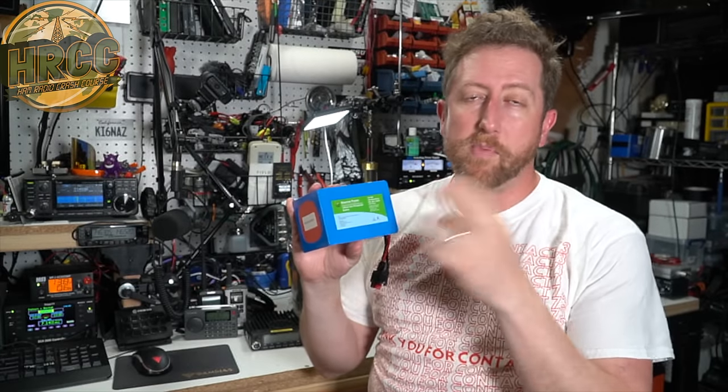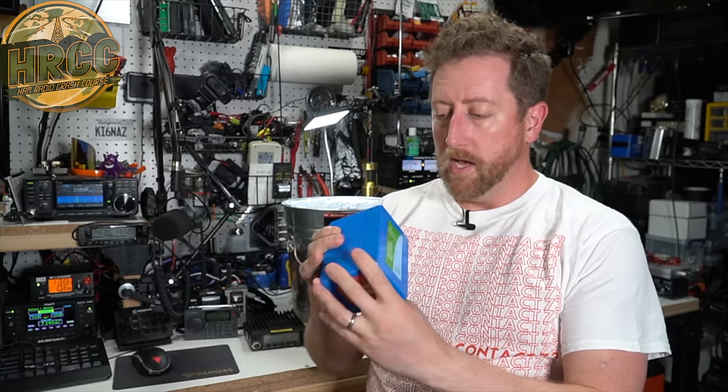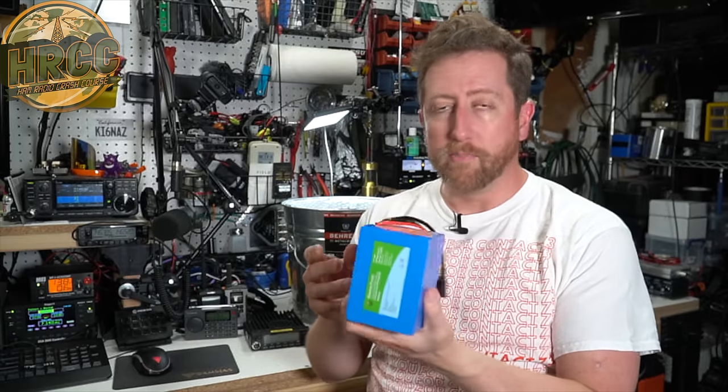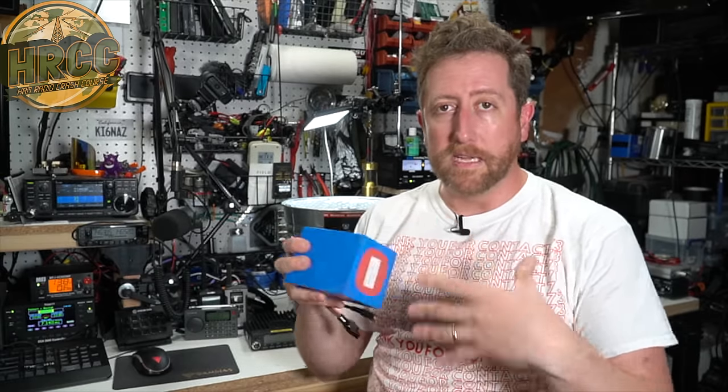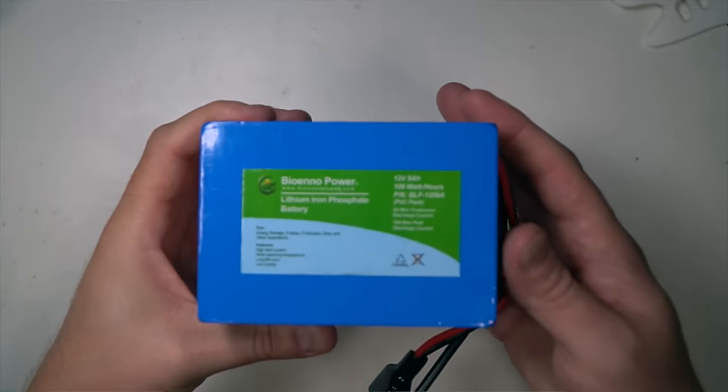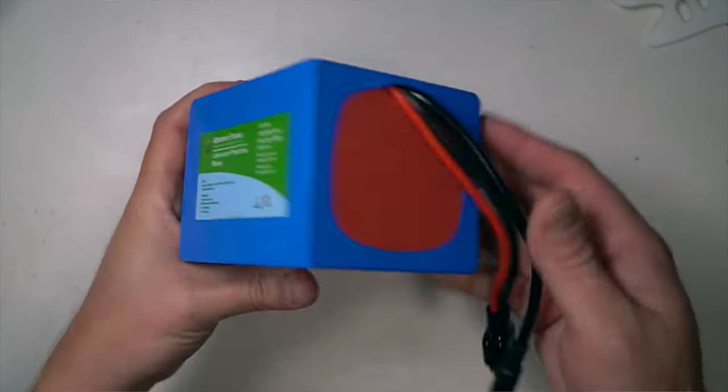So powering this whole box, or at least some of it, is going to be a Bioenno 9-amp-hour battery. You can add more batteries to this. This one Bioenno sent to me to check out. I've been using Bioenno for a really long time, and they're pretty much the only batteries I use when I go out and I need an external battery for doing SOTA or Parks on the Air. So that's definitely a good solution. That's why I went with that.